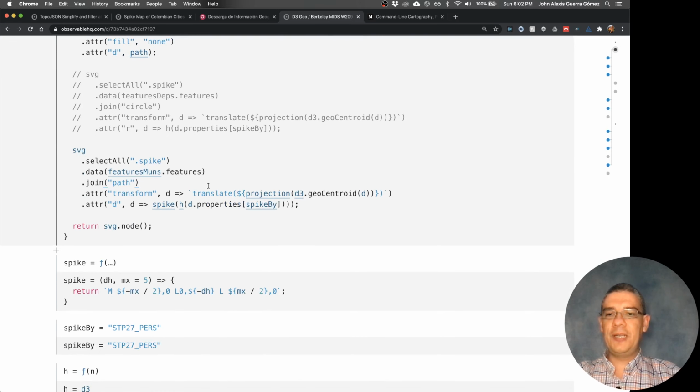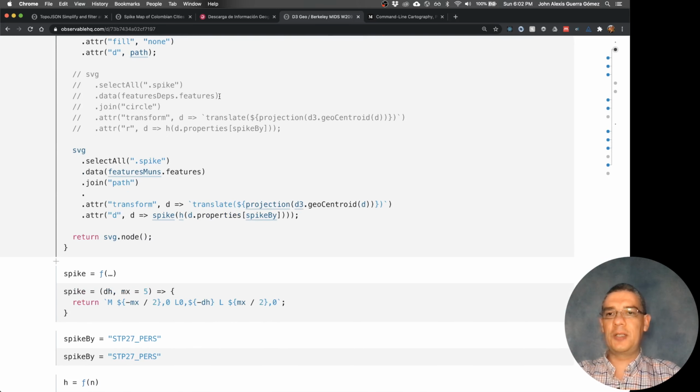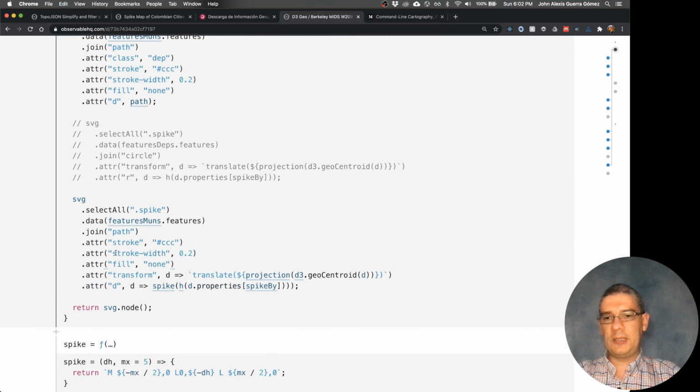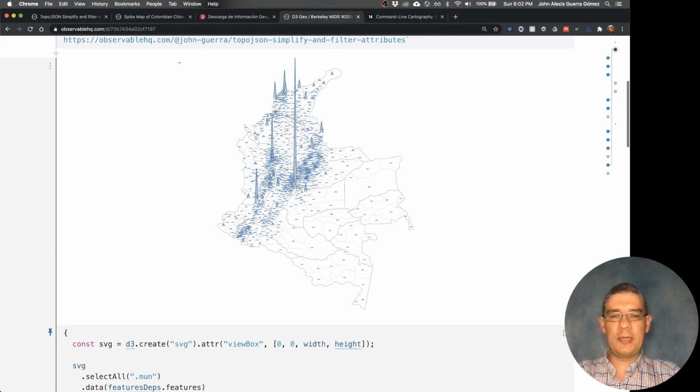So after doing that, what you can do is start changing the attributes for it. In this case, I want to have a filling that is a grayscale, maybe CCC. And then let's say this could still be blue, and maybe I want a thicker stroke in here, and then you got it.